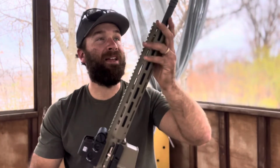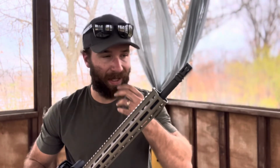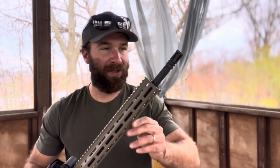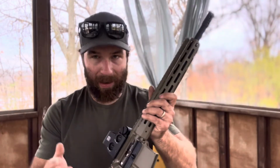As far as thread count, it's 1/2x28. So you guys that want to run suppressed, I wish I could. I don't have my stamp for that, so I can't do that just yet, but hopefully I'm working toward that here shortly. So that's fully functional, just has a standard bird cage on there, just like any other AR.